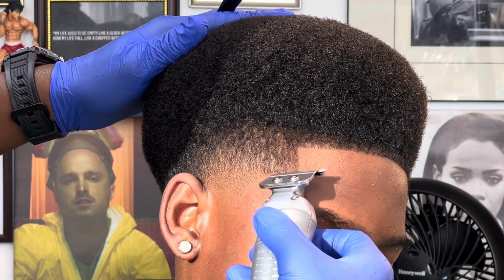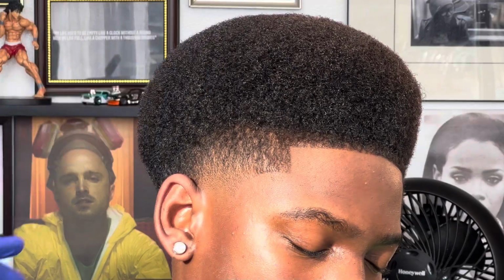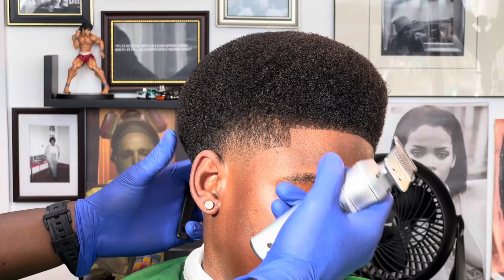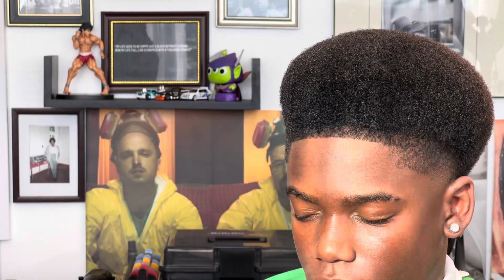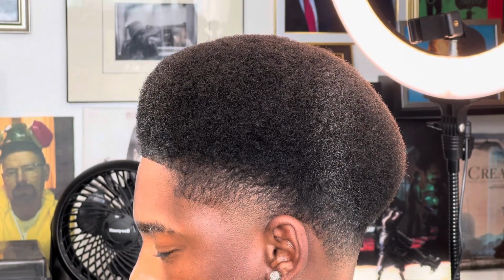So what I'm getting at is, for example, tools that are zero gap versus tools that are just adjusted to the perfect setting. You have to be mindful of how you use them. For example, this blade that comes on the Cyborg trimmer is so sharp, it feels almost as if it's zero gap. But what I'm trying to say is certain tools like the Cyborg work the best, in my opinion, when the hair is prepped. If I would have showed you the footage of what he looked like when he walked in, it wasn't all that.